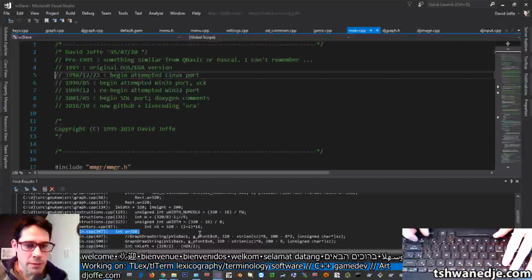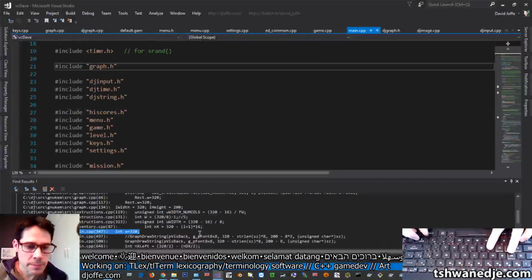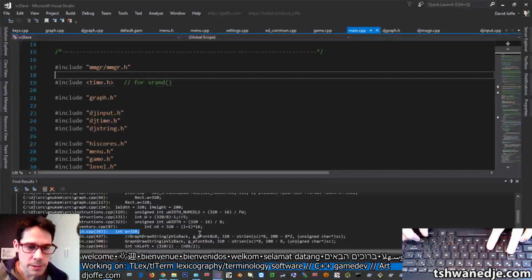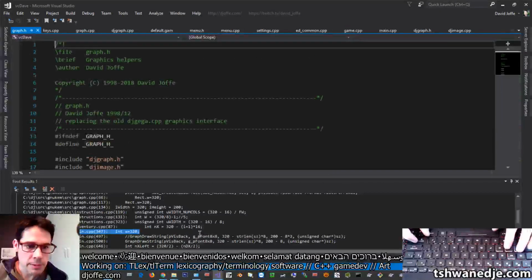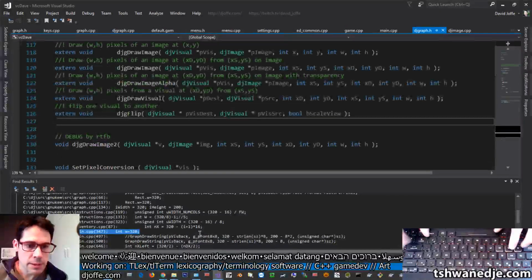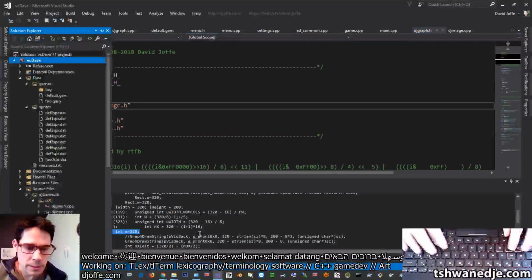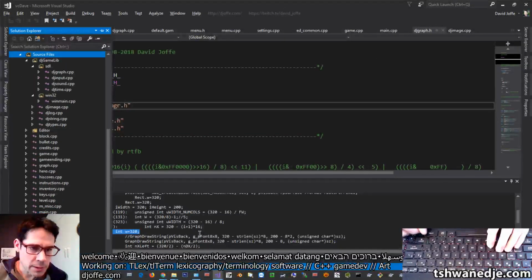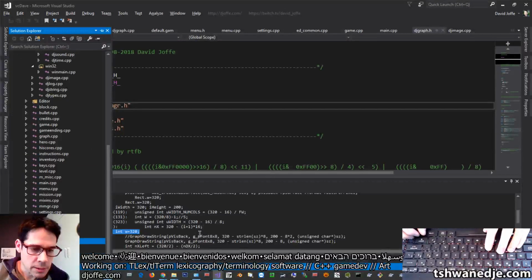So I've got a config.h, right? Why is it not actually included anyway? Graph.h, dgraph.h, stl.h. Do I have a config.h? No. I could swear I did.